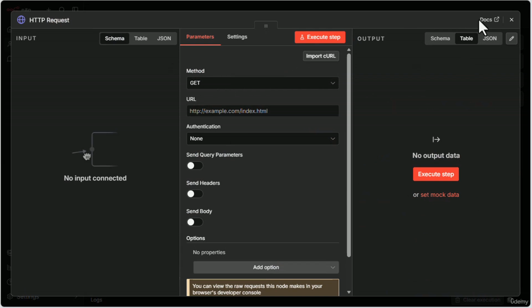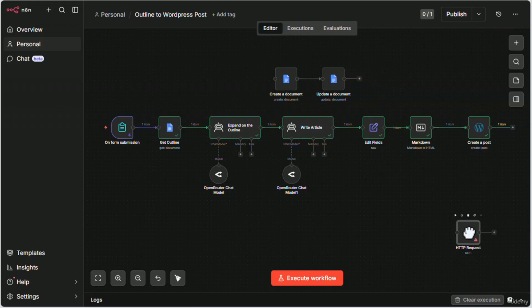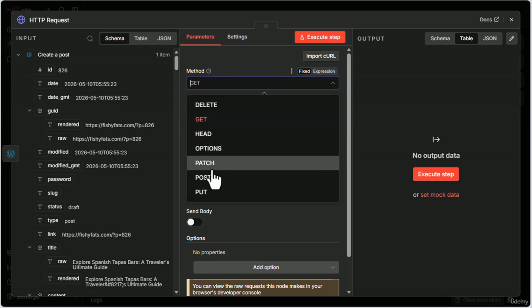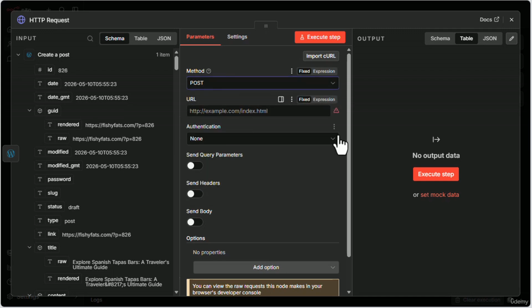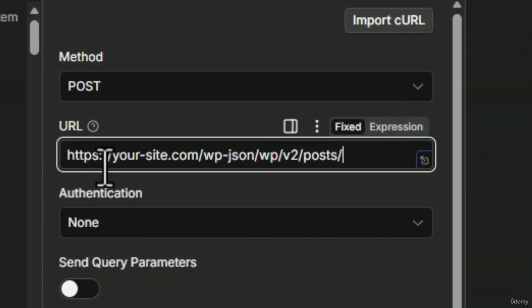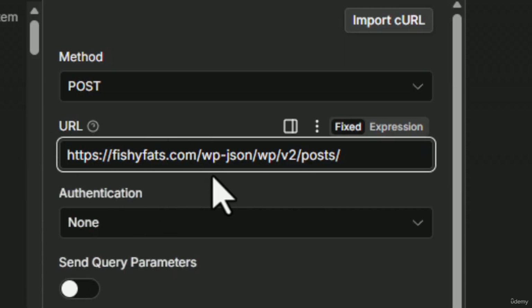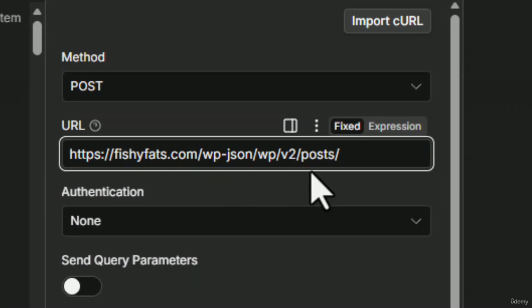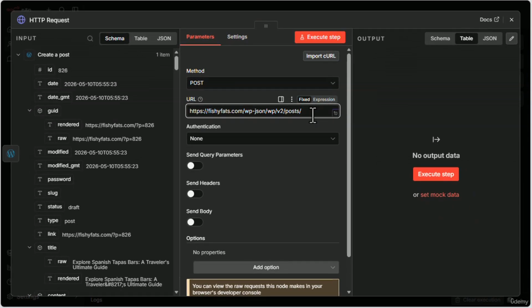And so for the, let's just close that a moment. I'm going to connect it up so we can actually see what's coming through. Right, let's open it again. Right, we want to post, and the URL that you put in is going to be, and I'm going to paste this in, so it's http:// so you need to just edit that out, put my website in, /wp-json/wp/v2/posts, and then we want to grab the ID of the post itself, which we have under the create a post. So I'm going to drag that in to here.